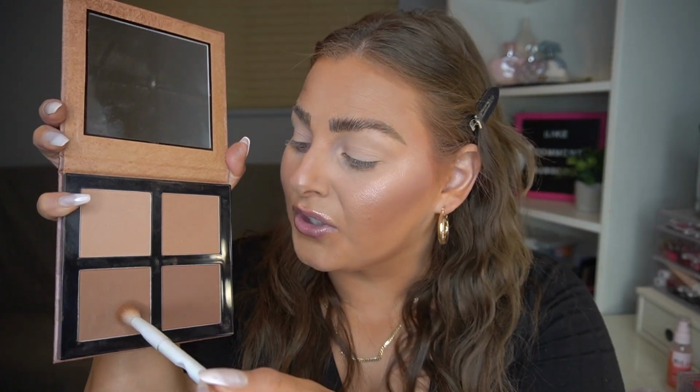Really, really pretty. So let's go on to the eyes, and I didn't pick up any eyeshadow palettes because there was nothing that really spoke to me and nothing that I could really justify getting, because I'm not really wearing that much eyeshadow lately, so I'm like, skip the palette. So I am just gonna go in with this bronzer palette because I usually just go in with a little bronzer on the crease anyways, and I'm just gonna go in with this third darkest shade and put it into the crease. This is a huge hack that I always do. I love just sticking a little bronzer in the crease, and it literally just changes everything.